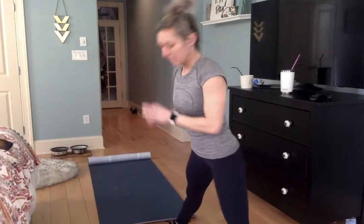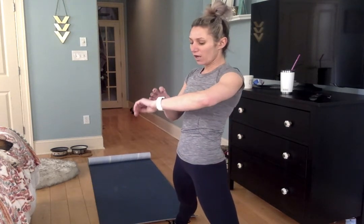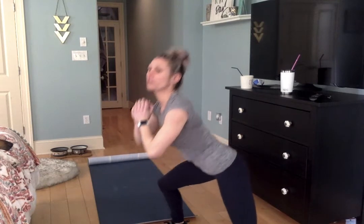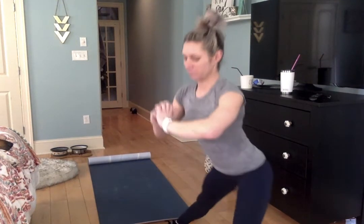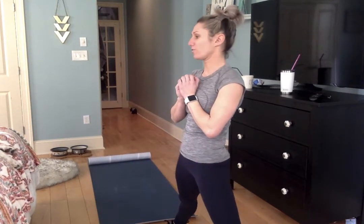Remember, feet fairly wide, I'd say wider than your hips, toes are pointing forward, and make sure we stay flat on our feet the whole time. We'll get started in 3, 2, 1. Stand nice and tall at the top. Really try and push those hips and butts back like you're going to sit down into a chair. And as best you can, try and make sure that chest stays up. We don't want to come down and round out here or hunch over.